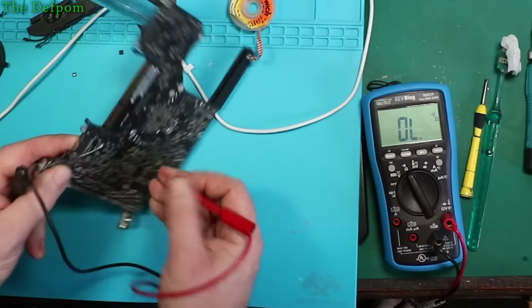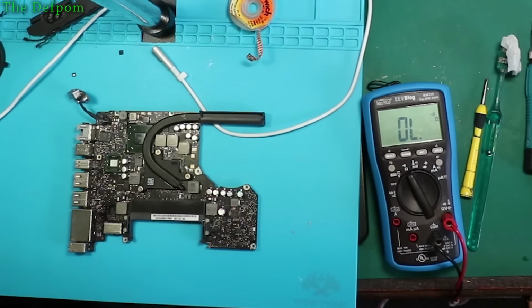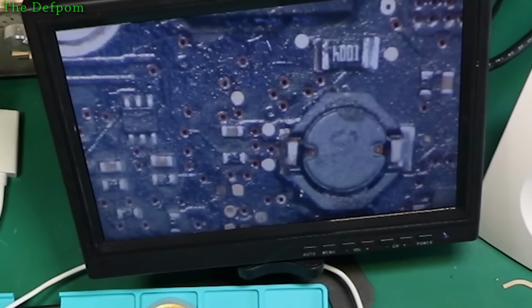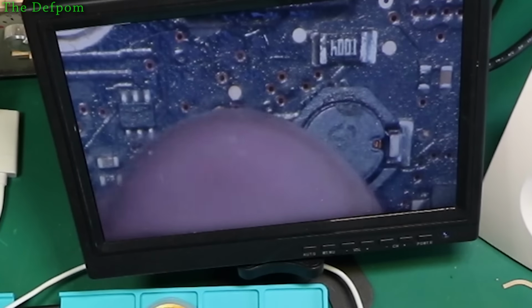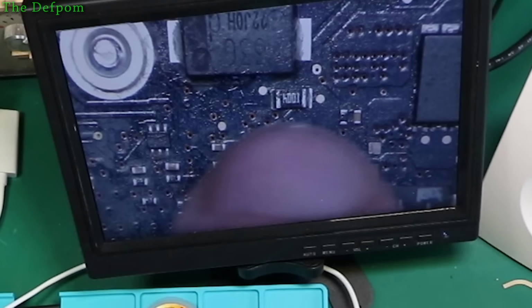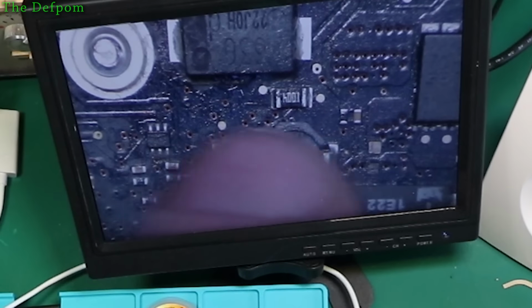Side, might not be the right place. I need to double check this, but there's something going on right here with that via and everything. So I'm going to take that coil off, and so there's vias all through here. I need to try and find out which ones they are. Is that them there? 1, 2, 3, 4, two nearby.